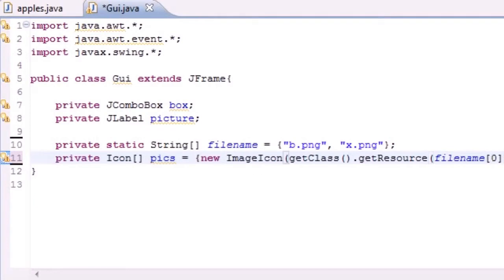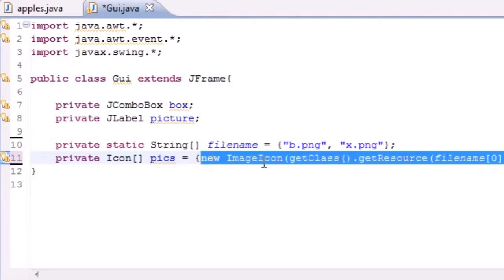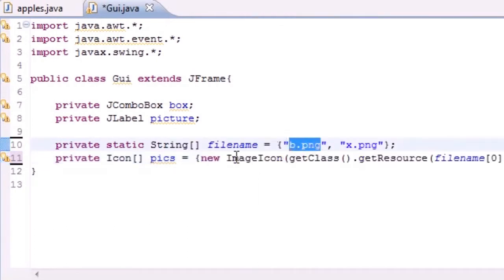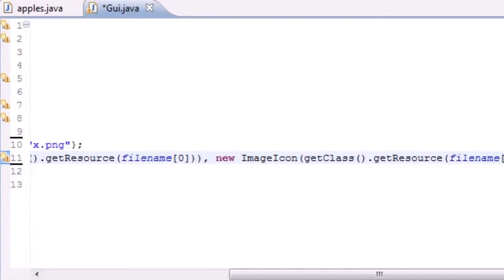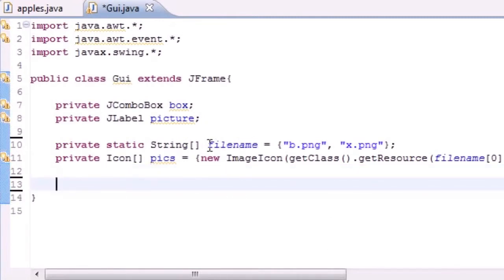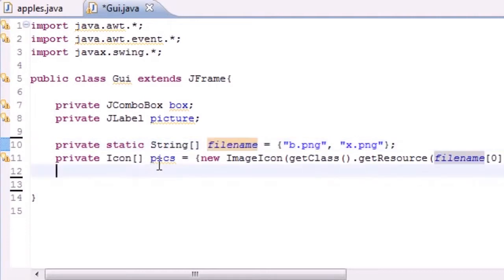So let's see, 1, 2, make sure I got my parentheses. There are a lot of parentheses here. Yep, that's right. So now let's go ahead and just copy this. The first element in this pix array is pretty much this b picture itself. This is just the file name. This is the actual image. So let's go ahead and add the second element by pasting that. And the second element is fileName 1. Remember, arrays start at 0, and then the next one is 1. So now we can go ahead and go to our next line. Now we got two arrays. One stores the file names, and one stores the pictures. And we're actually going to be using the file names later, so that's why I just didn't put the file names right here. You'll see why in a little bit.